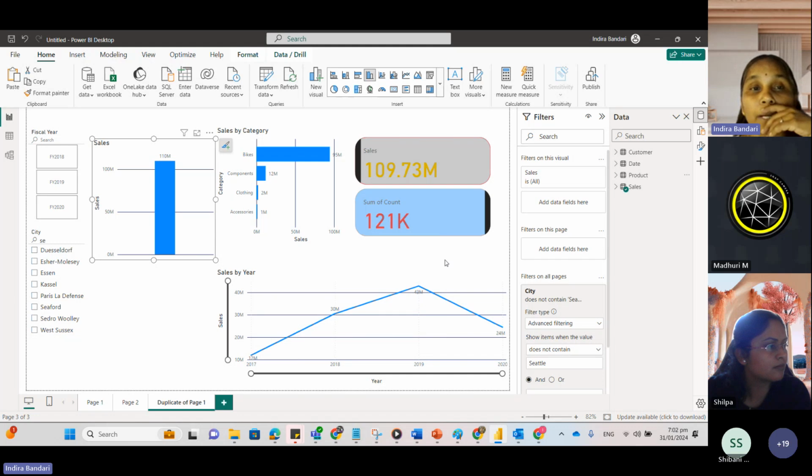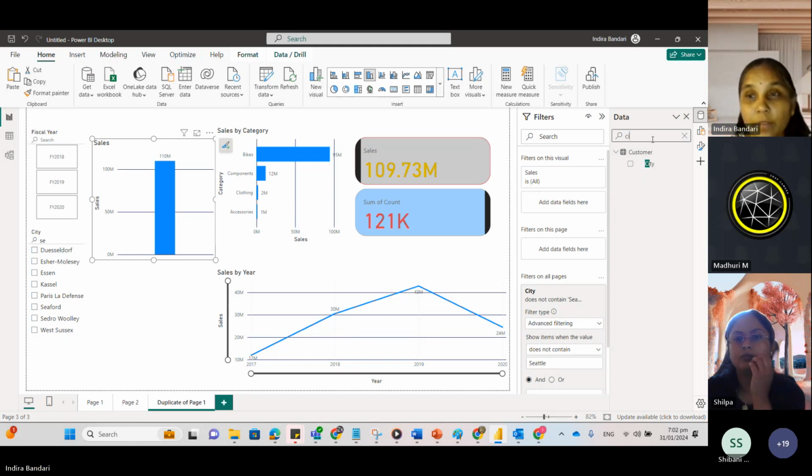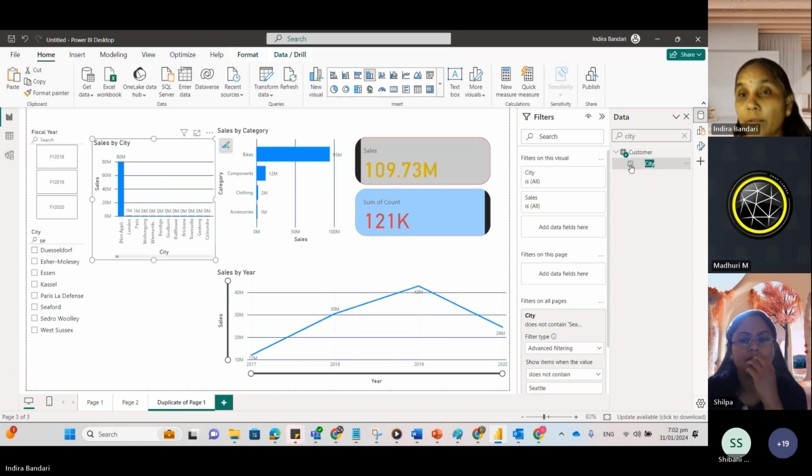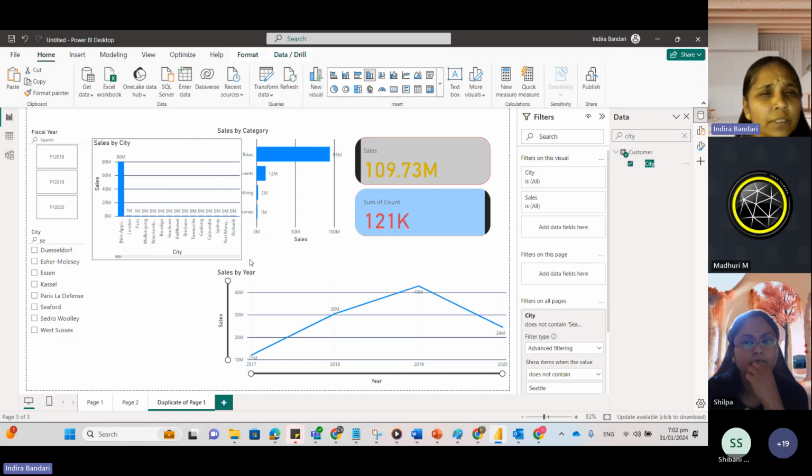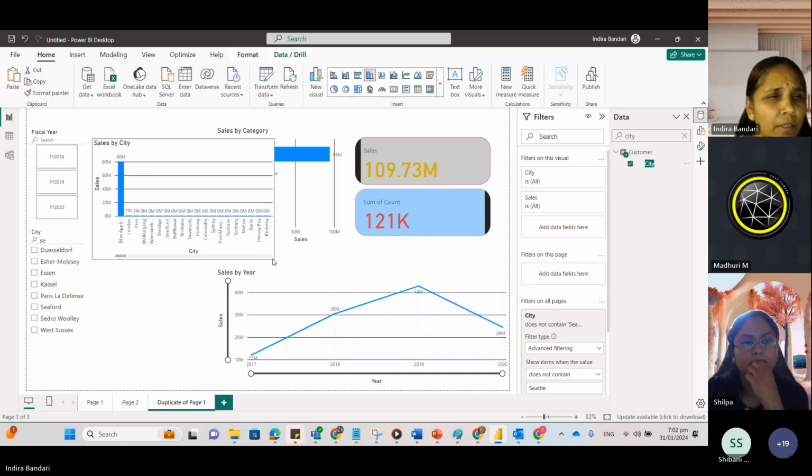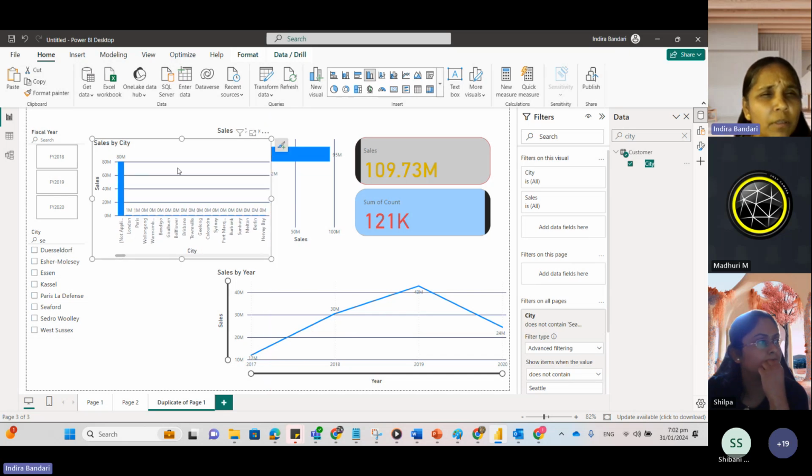Okay, so now in my column graph, I'm going to change that to city, I said, right? Let's go city. Okay, so this is not a good graph of city, but everything is not applicable.